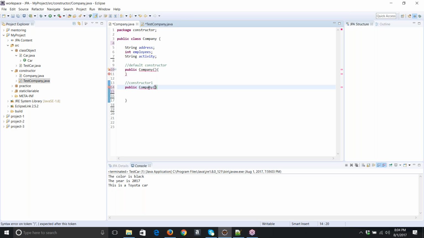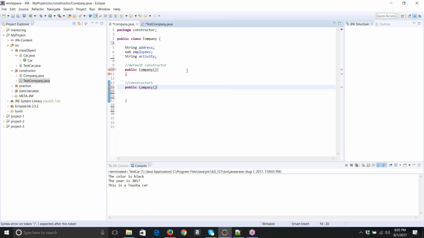What we have to know here is that we can have many constructors in one class, but the condition is they must have different signatures, because as you can see, the constructors have the same name, which is the class name. So we should have something in order to make a difference between them.